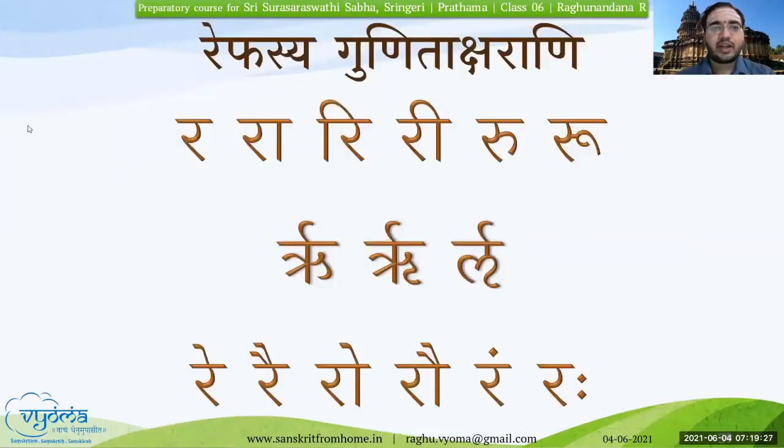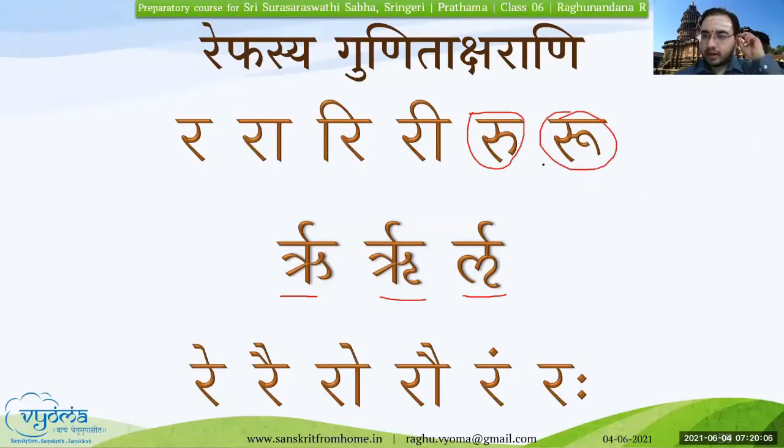The Gunitaksharas for Repha are like this. Please make note of this clearly. There is always a confusion with respect to the three letters which are in the middle right now. So how to write the Gunitaksharas with R, R and L for Rakara. And also there are a few more peculiarities with respect to Ra alone while writing the Gunitaksharas. If you notice these, for no other letter will you get it this way.